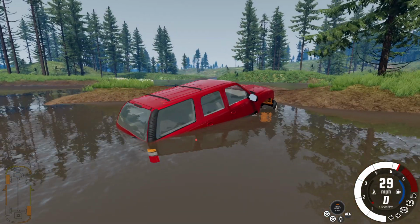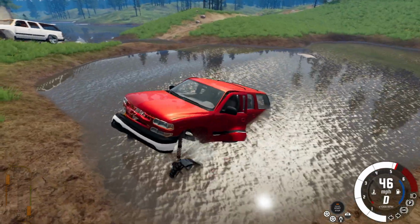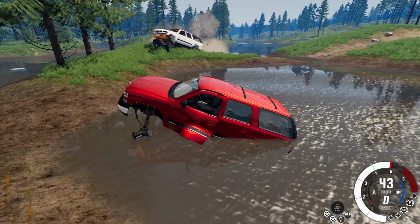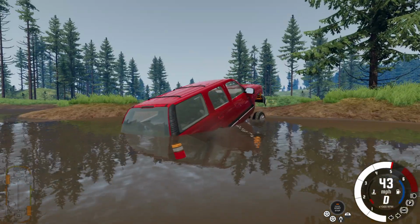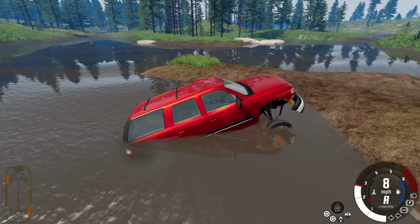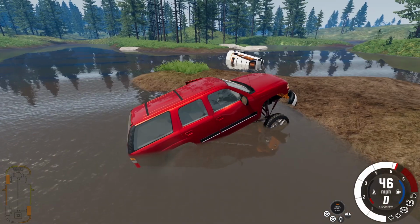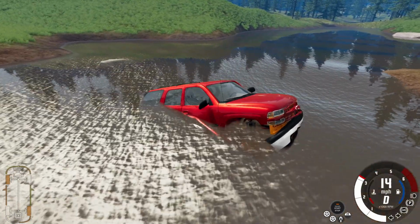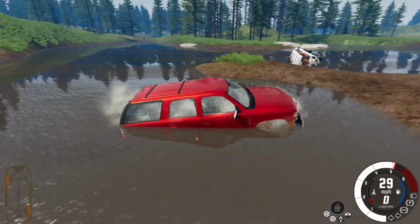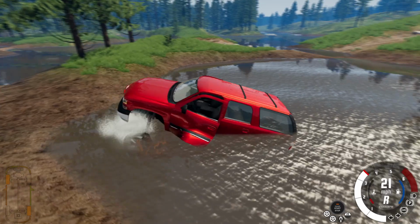Dude, it's like water holes were no joke. Like, where was this when I had my first gen mud? Dude, I'm sitting here just burning them right now. So I was doing that for five minutes a while ago. I'm sanding it. That's neutral, drop it. Oh, my. All right, come on. Oh, that's a little deep. Come on, baby. You got this. Flat tire life. Give me some traction.